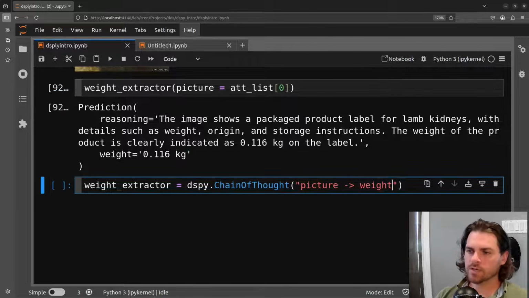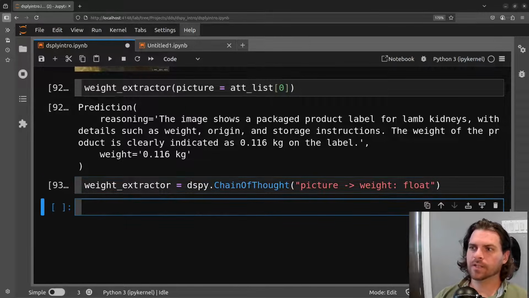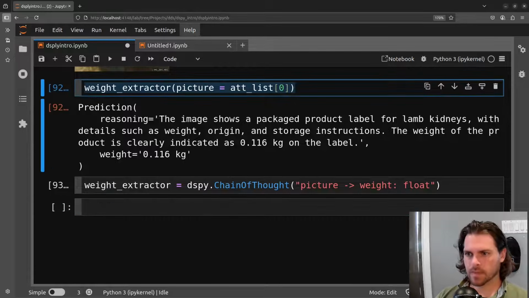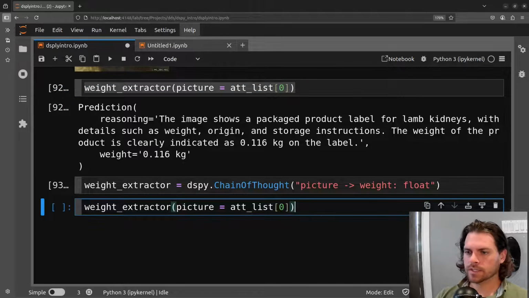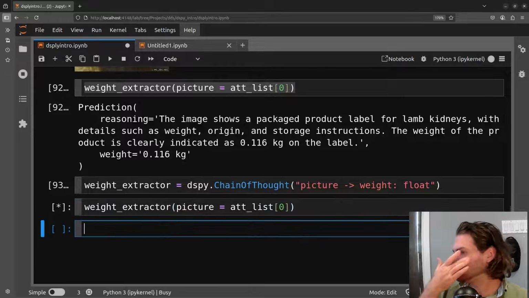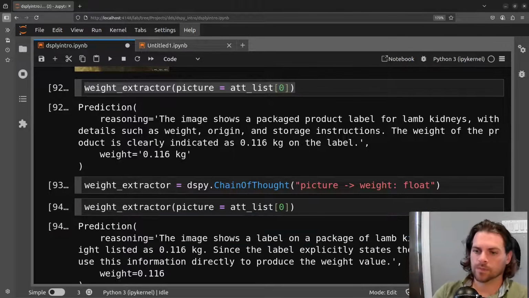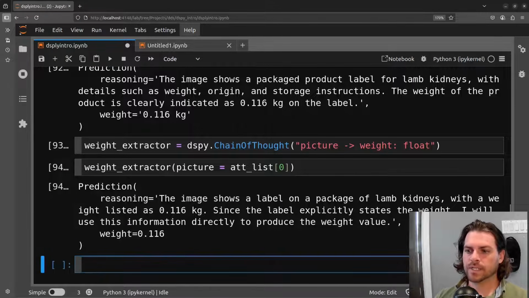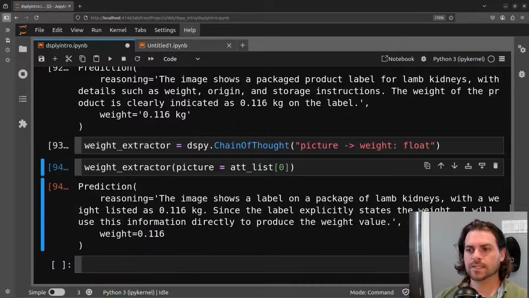So first thing you can do with a signature, if you want to have more control, go into more details, is that you can say what type you wanted out of it. So if we do that now, we will have a little bit of a different program, because now the program will be returning its output in float. And dspy will do the extraction and ensure that this is what we get.